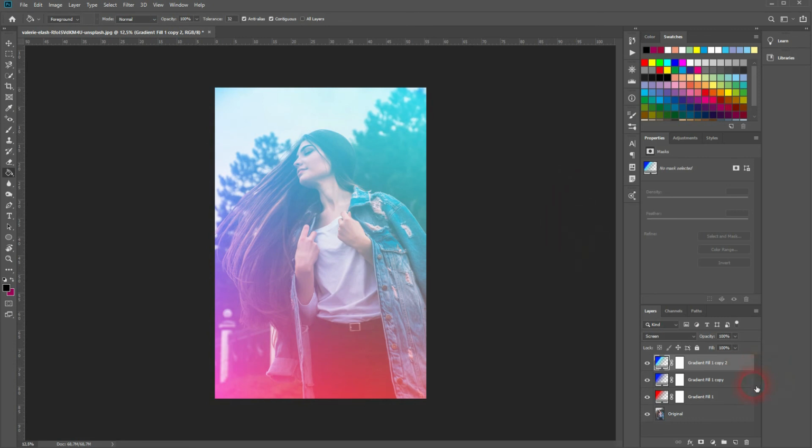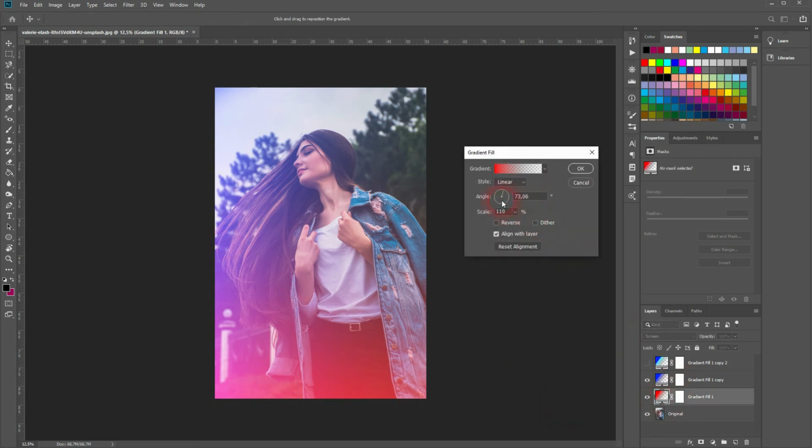I think it's a little bit too much, so I make that invisible, and I keep the other two. And if you want to adjust it afterwards, no problem with that. You can still double click on all of your gradients and adjust the full layer. So maybe I want to change the angle and have it not from the bottom left, but from the top left. So I'll just have to change the angles for both of these gradient layers.